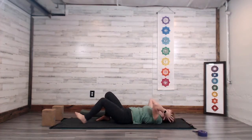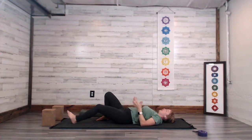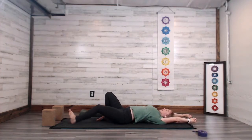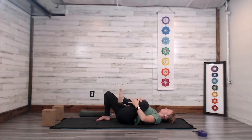Exhale, slide the left heel in, pick up the foot, hug the thigh in. One last time. Inhale, extend, reach your arms by your ears. Exhale, slide the left heel in, hug the left thigh in.